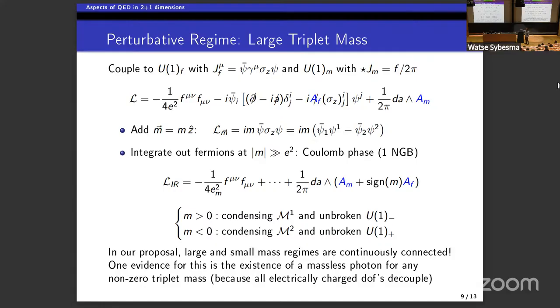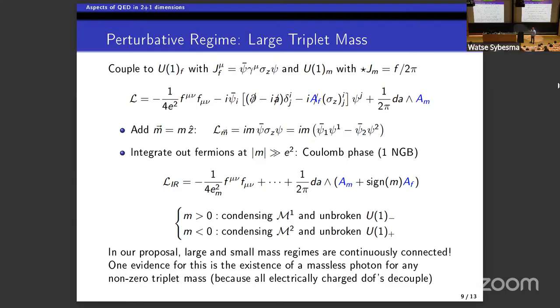So this is the low energy Lagrangian, and you see that this Lagrangian is telling you what is the charge of the monopole that is condensing, because the monopole is just a flux for this guy. So if M is positive, the monopole that is condensing has +1 charge under the magnetic and +1 charge under the flavor. If this is negative, then it has +1 under the magnetic and -1 under the flavor. And this is exactly the same pattern of breaking that I was describing before in the small mass regime. So the most economical scenario is that the large mass and the small mass regimes are continuously connected. And in this case, this exact computation is matched by our proposal at small mass.